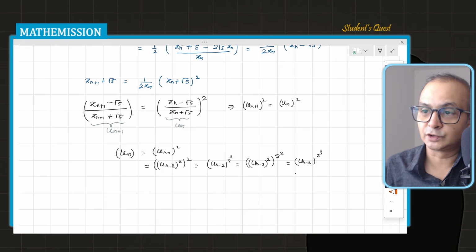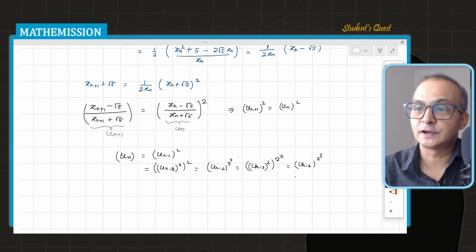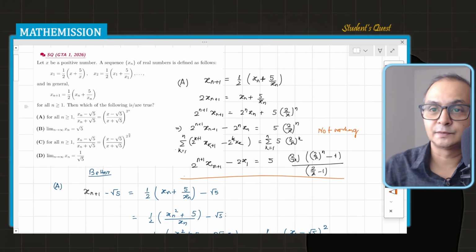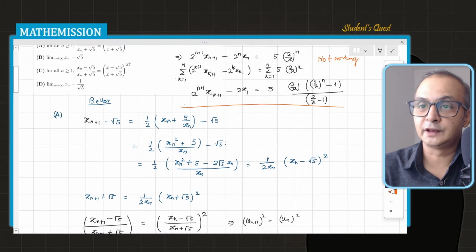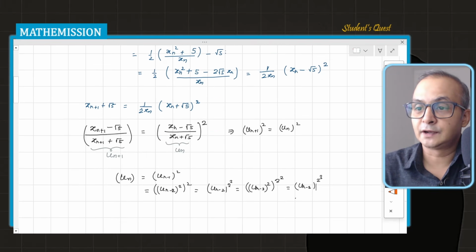So you got the idea that if I'm taking n minus 3 here, the power is getting 3 here. So try to understand the iteration. I'm subtracting 3 from the n, the power is 3. I'm subtracting 2 from the n, the power will be 2. So I have to go till the first one, because the answer is in terms of the first term here. You can notice, where do we get x minus root 5 by x plus root 5? If you put n equal to 1 in this, we get n equal to 0, by the way. On the right hand side, if I have n equal to 1, then I'll get it. And 2 to the power n will come automatically.